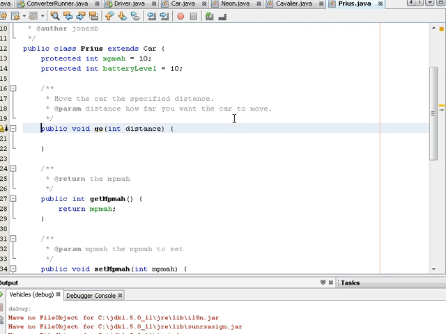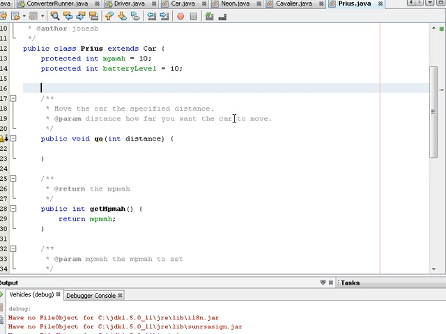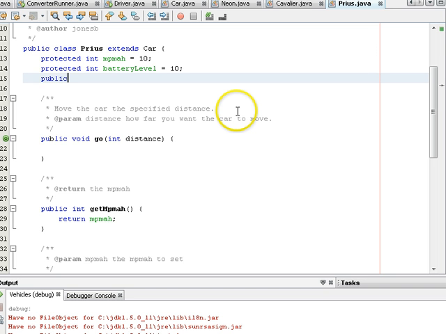What we can do here is decide whether to run with electricity or whether to run with gas. So I'll make a constant here. We'll say public static final int battery threshold. That means at what point does the battery get too low that I go and use the gas engine?